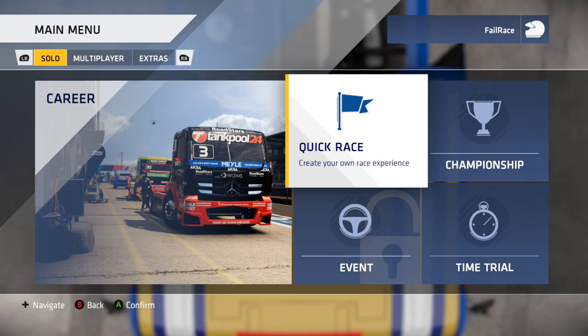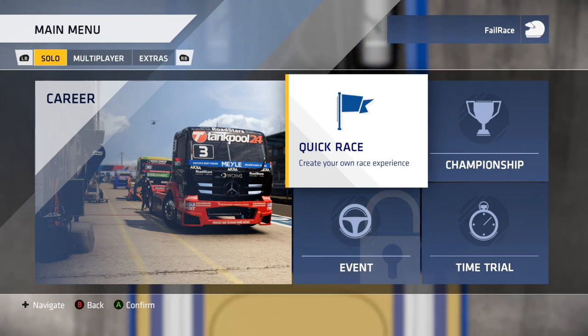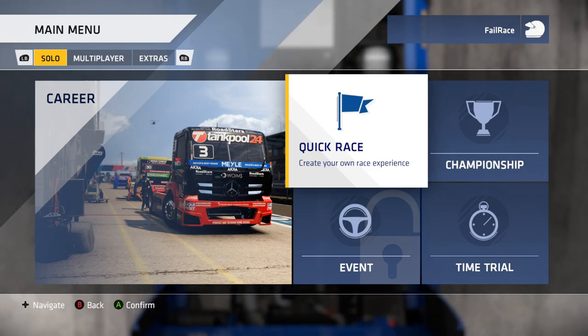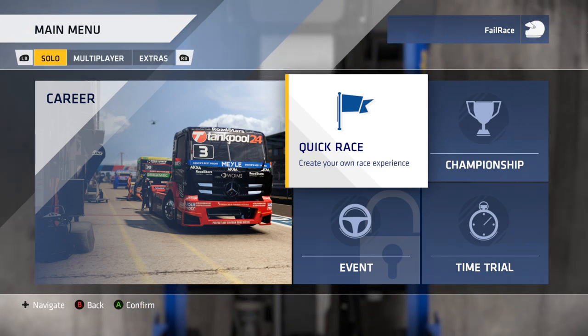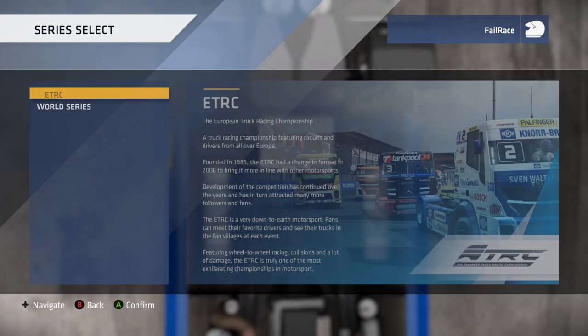We've seen the tank-pool Mercedes did turn up in Forza. I guess we've got the Iron Knight now in Forza as well. But I kind of knew a little bit about them, and these are fantastic, different sorts of vehicles to have a racing game on. It's always interesting when something different is attempted when it comes to games. We're going to jump into a quick race.